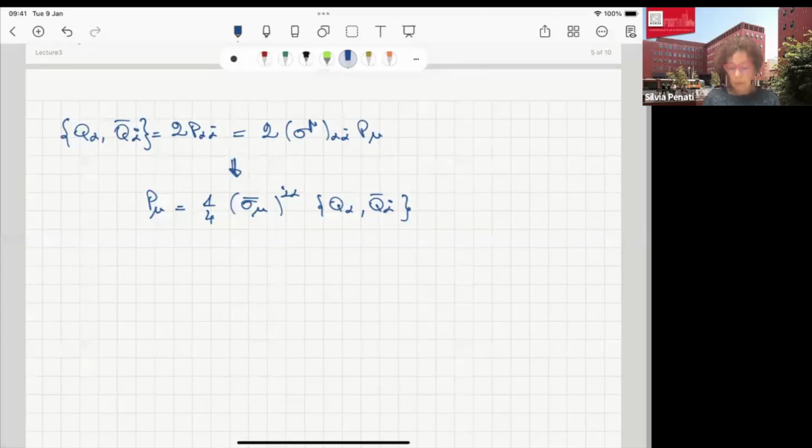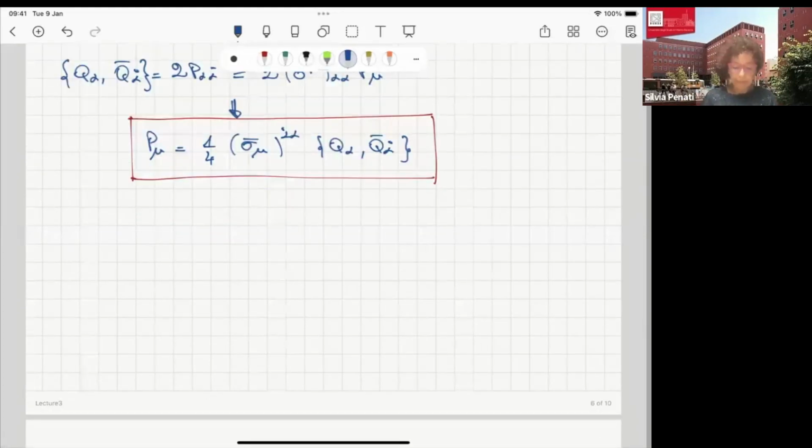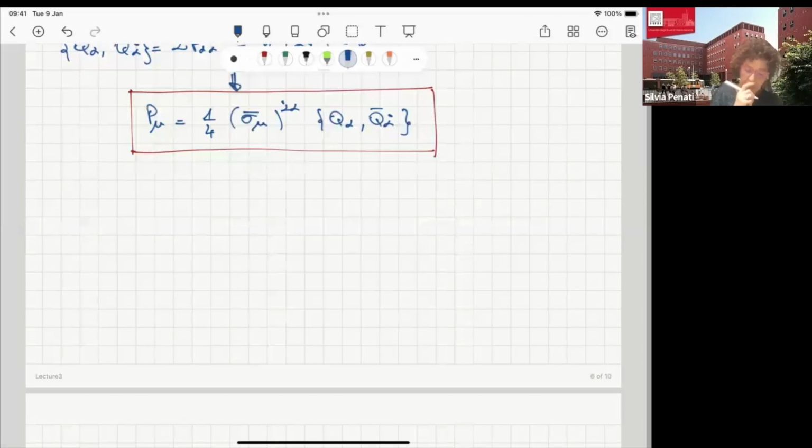Okay, but remember that if we are dealing with a set of particles, P mu is the generator of translations, and P mu corresponds to the vector momentum of the particle. So this is the object that I'm going to consider, which comes directly from the algebra. In particular, what I want to consider is the energy. Let's suppose that P mu describes the four-momentum of a particle. You know that the zero component corresponds to the energy. Let me call it H.